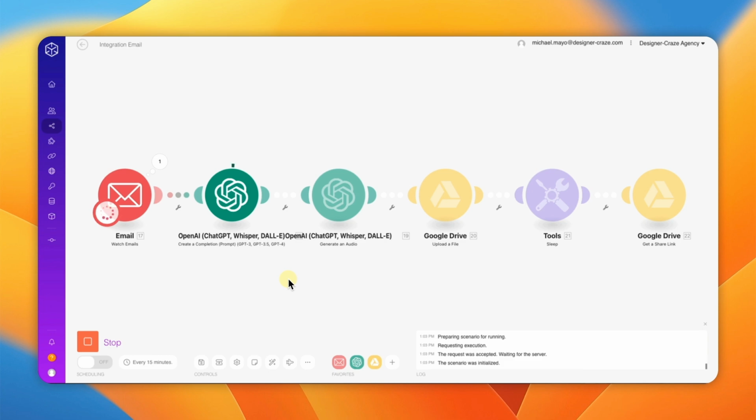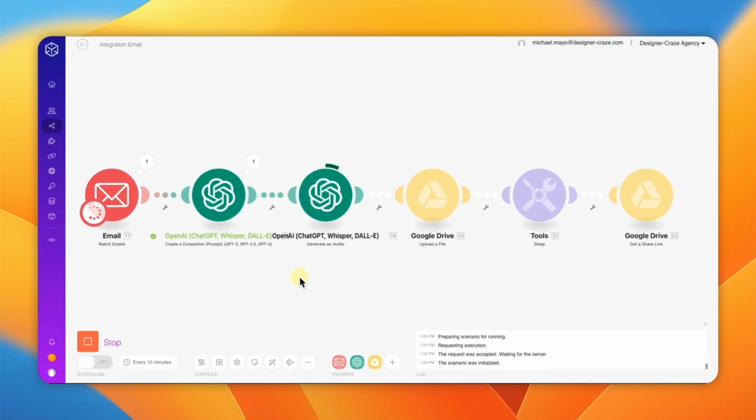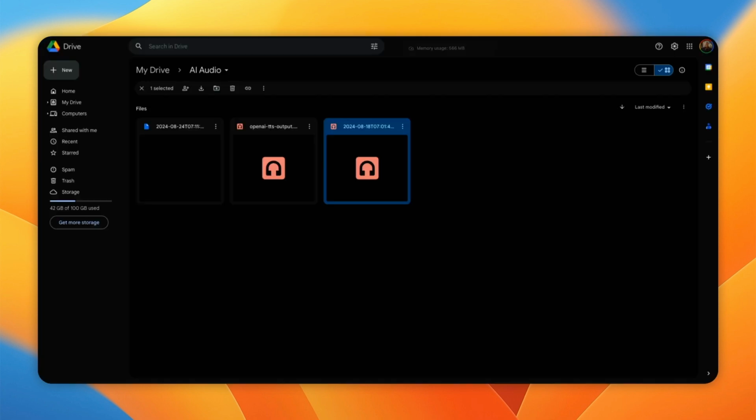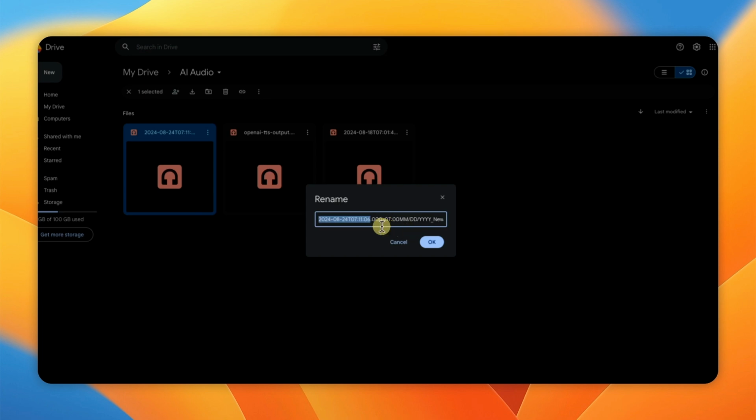Okay, we're almost done here. It's not that much more. I think most of the time it's mainly the testing part that takes up a little bit more time. Okay, almost done. While that's doing that, we can see after it's done, it's created the audio. We can check the Google Drive to see if there's a new one, and you can see that it gave it a date.